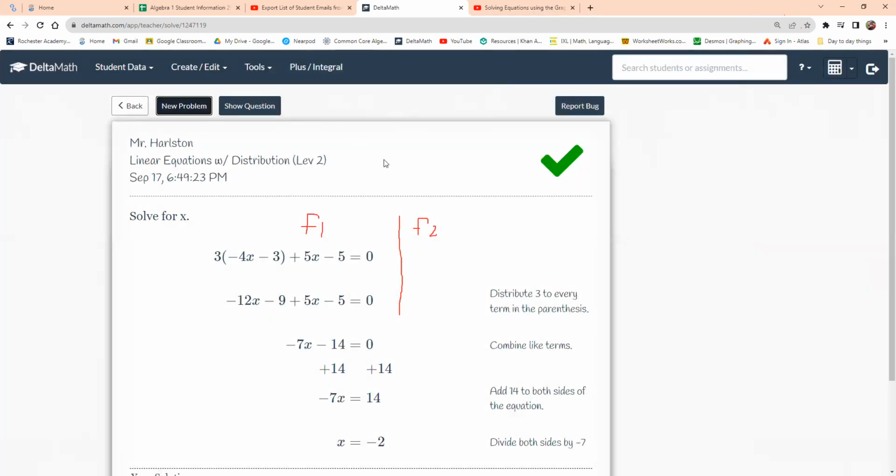That's all you do. That is all you have to do. Anytime you see an equal sign, everything to the left goes into F1, everything to the right goes into F2, and then you just use menu 6-4 to find the intersection. So let me clear this out. Clear all the drawings. Okay, let's do another question. I'm going to go back and do one of the other ones.